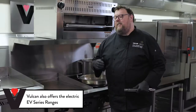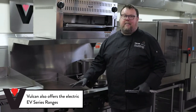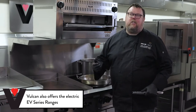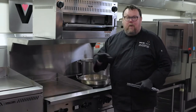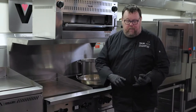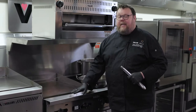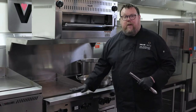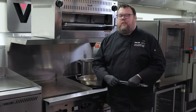This range series is also available in electric. We're seeing a lot of kitchens have requirements for electric pieces as opposed to gas, simply because electricity is so much more efficient as a medium for heating. As more and more buildings go green and seek ENERGY STAR ratings, changing out a gas range for an electric range is the kind of thing that's going to pull that building more towards energy efficiency.